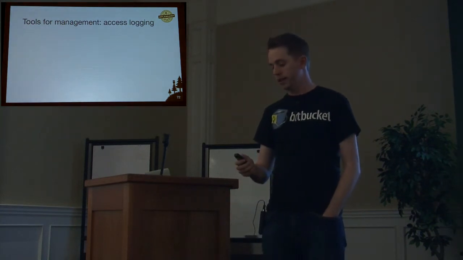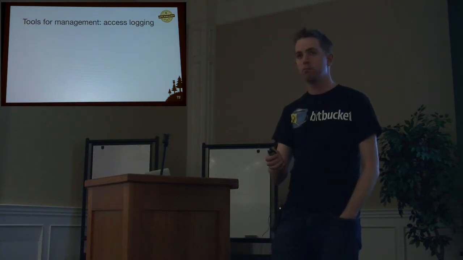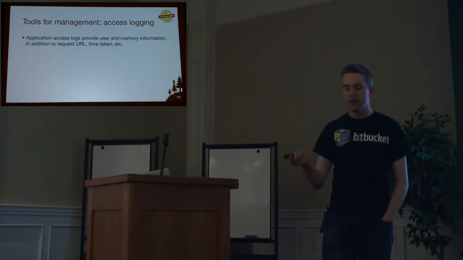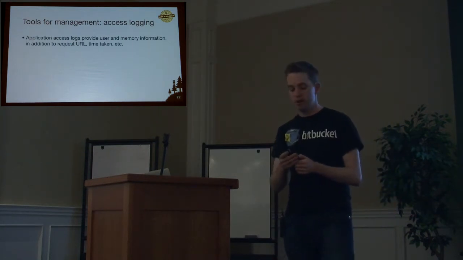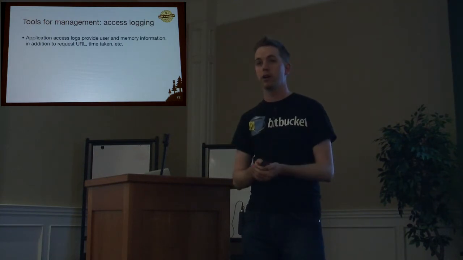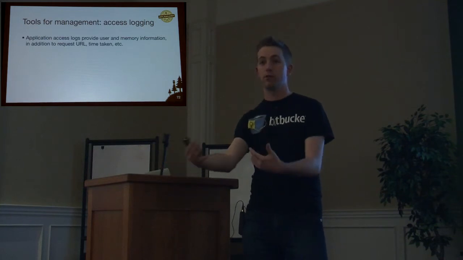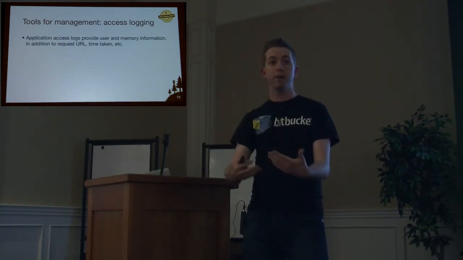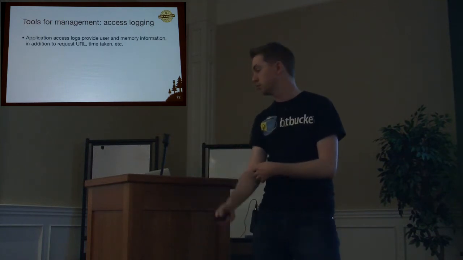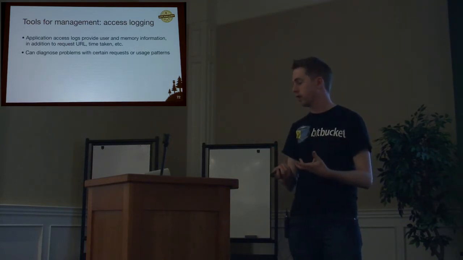The next one I want to talk about is access logging. Access logging is enabled by default in JIRA now, I believe. It hasn't been enabled in Confluence by default yet, but I think you should always turn it on because it has such a wealth of information about what's going on in the application. With the application access logs, as distinct from the web server logs, you get information about application-specific stuff, like what users are doing at the moment, and what the memory usage of the system is when the request runs.